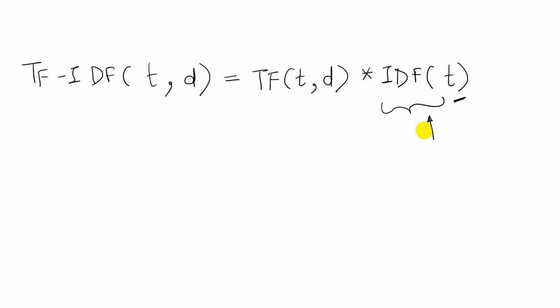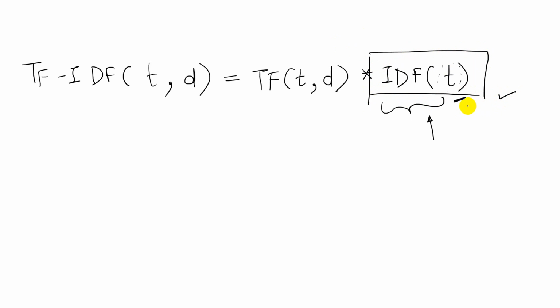Say we are considering a corpus of, say, Wikipedia articles. How many times the term T, that is Sachin or some other term, appears, that would remain the same. However, across different documents, say one document is about World Cup 2011, another is about some IPL match, the term frequency can vary, but the IDF value will remain the same for Sachin across the Wikipedia corpus. Is it clear?